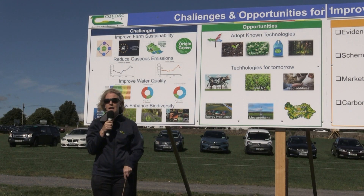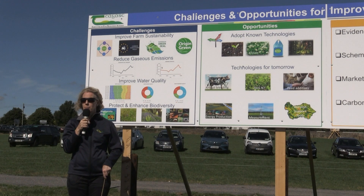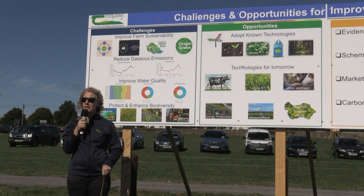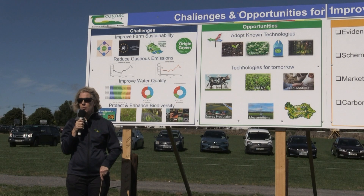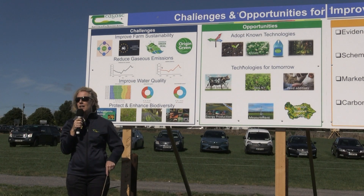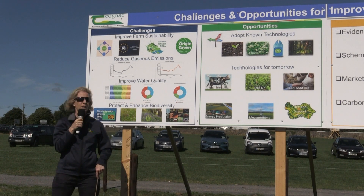The ASSET group — the Agricultural Sustainability Support Program — are here, focusing on water quality protection on farms: small things you can do that don't interfere with productivity but protect water quality and guard against greenhouse gas emissions. The Signpost Farm Program is on the last stand, where you'll see technologies actually in use on commercial farms around Ireland, so you can talk to them about how they work and how they can be integrated into different farming systems.